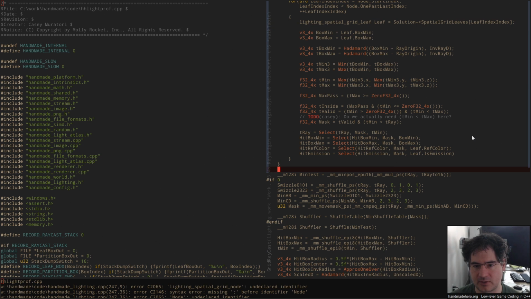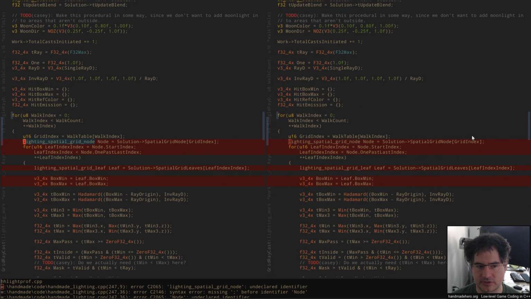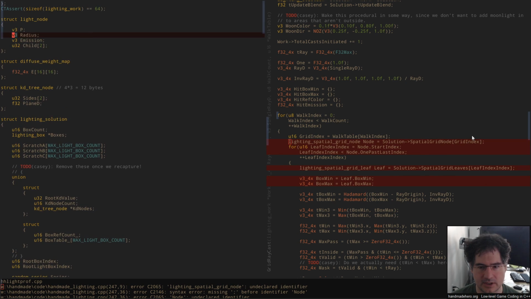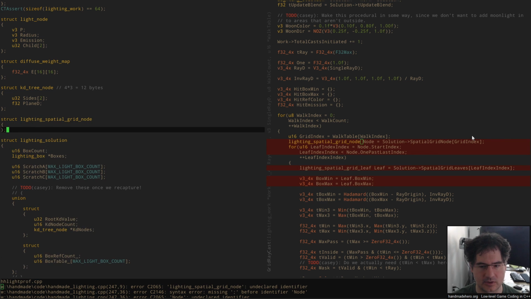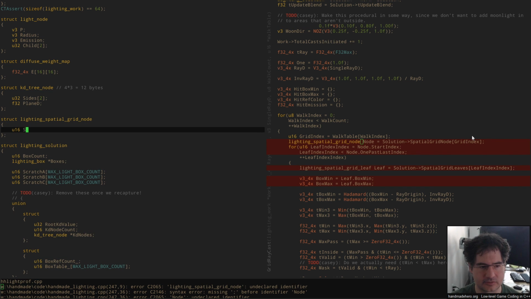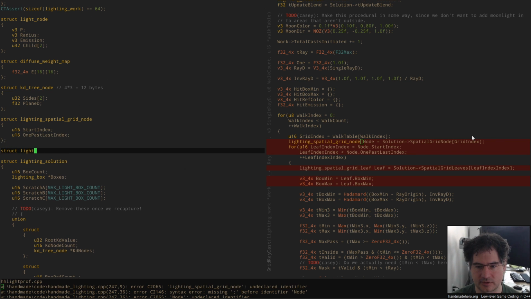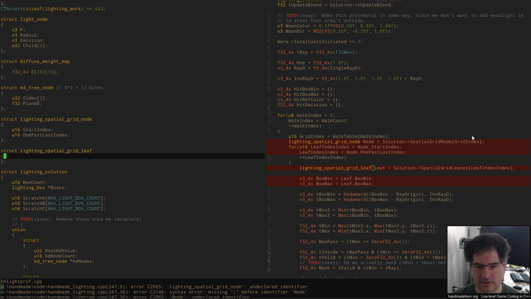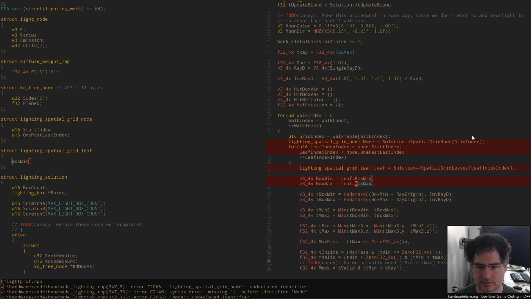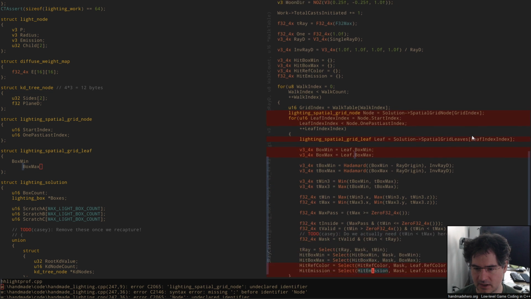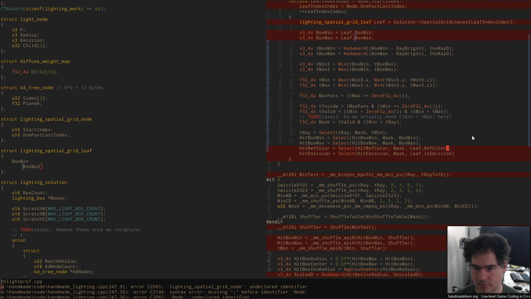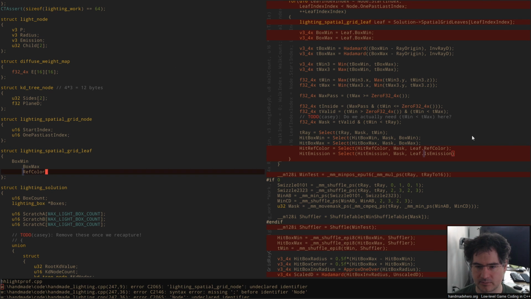So in here, we now have a question. If I compile that, what I can do too is sketch out what these look like as well, because I might as well do that too. So if we were going to implement this routine, the grid nodes, we now know what they would look like. They're a start index and a one past last index. And we also know what the leaves look like. We know that this is a boxmin, a box max, and a ref color and emission.